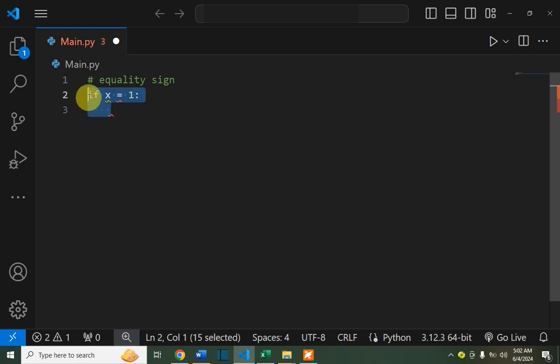The single equal sign is normally used in creating variables. For example, if we want to create x equals 1, then with that one it would be okay. But we cannot say x equals, this is wrong, as you can see. The single equal sign is used to create variables, while the double equal sign is used in testing the equality, normally in loops and other areas. So do not forget this mistake because it is likely to hamper your programming process.